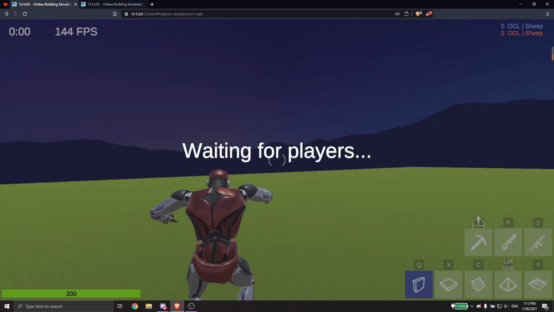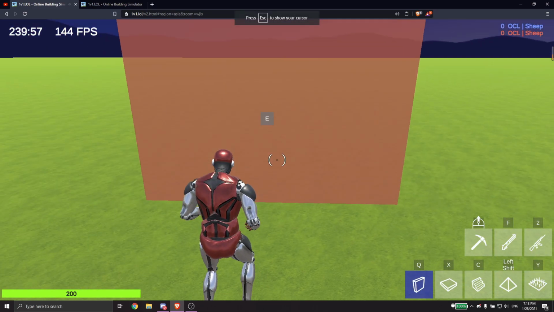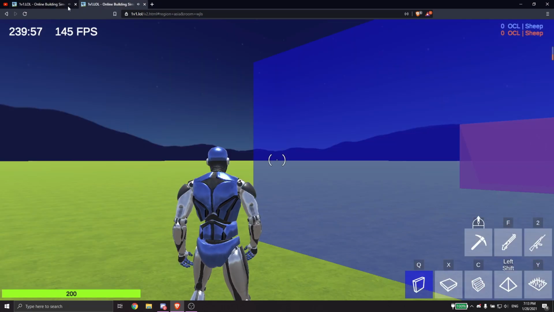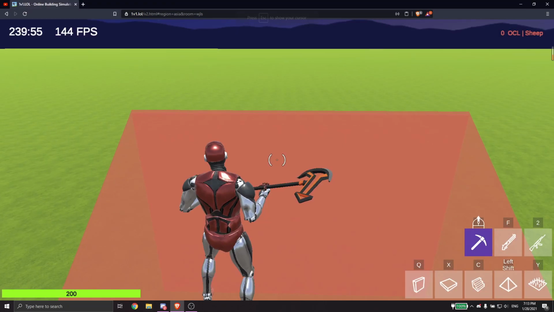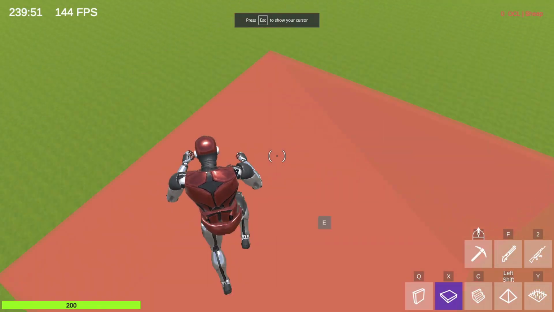Now the joining is of course faster. They also haven't introduced colors yet, so you can't change colors. So I'm gonna use red this time because red looks cool. And the jumping bug has been fixed.